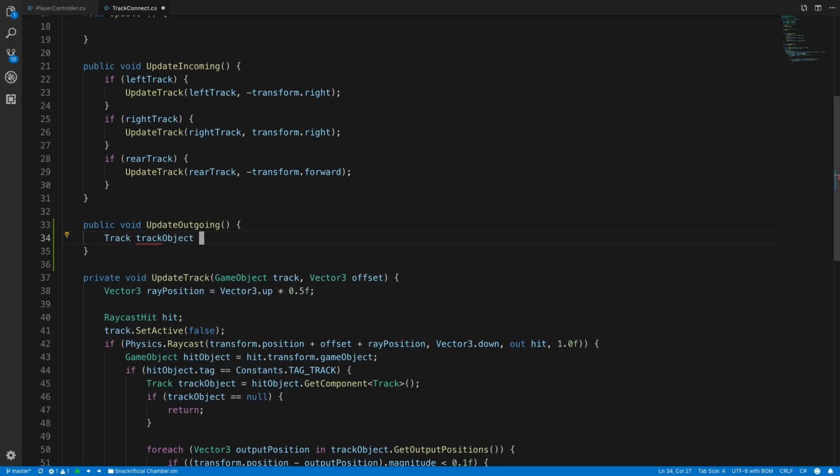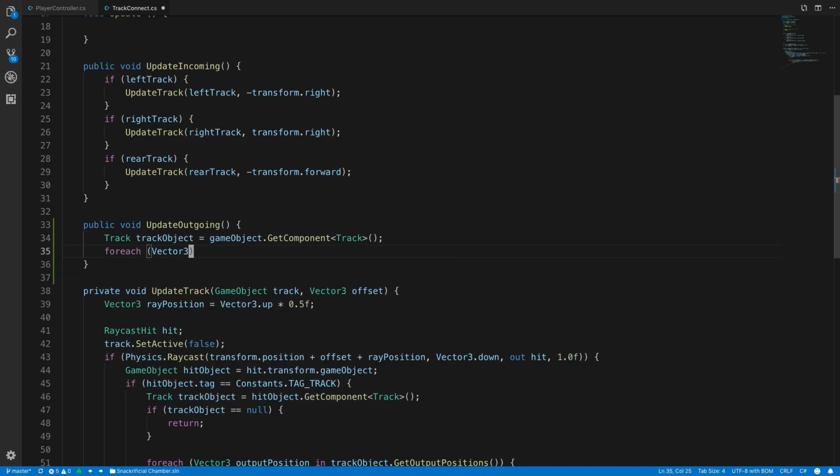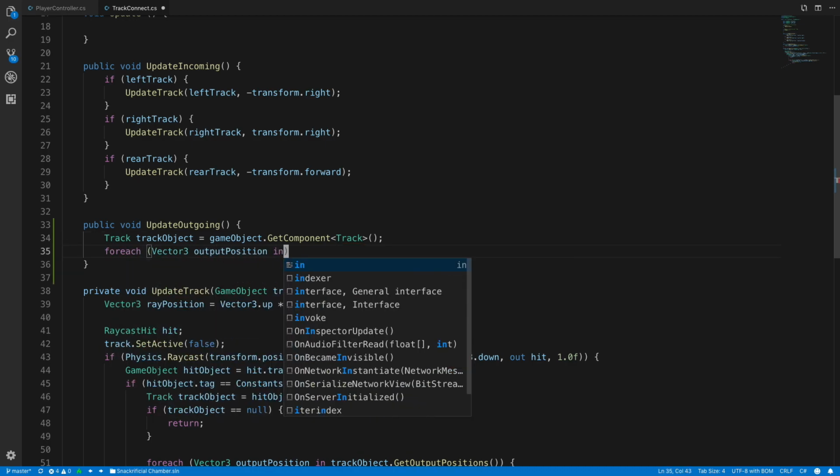Within the track connect script, I'll add a new method that I'll use to update the tracks adjacent to the one that has recently been updated.